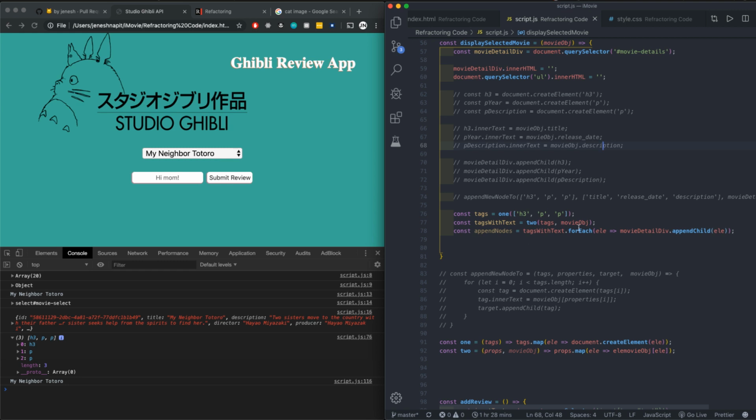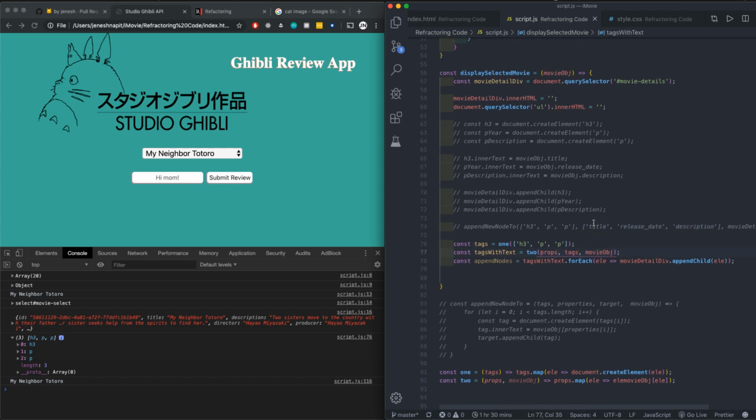Actually, this might look cleaner if you just do it here instead of creating another function for it. Because then we could just loop through tags here, and then we can pass in these three things. Tags is good. Props is good. We'll just create a property variable.